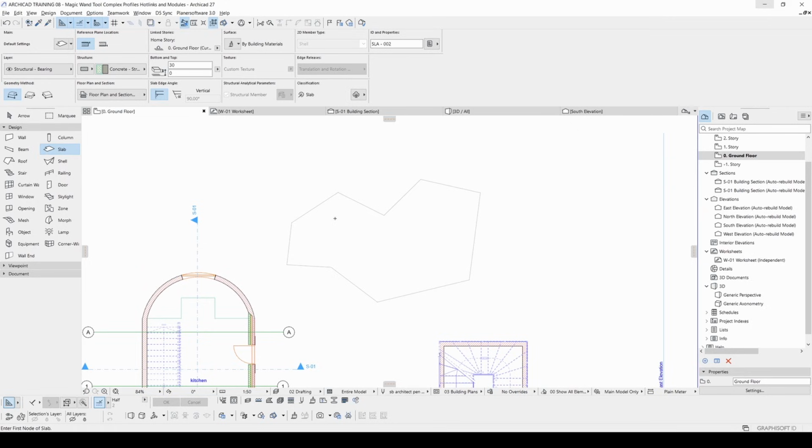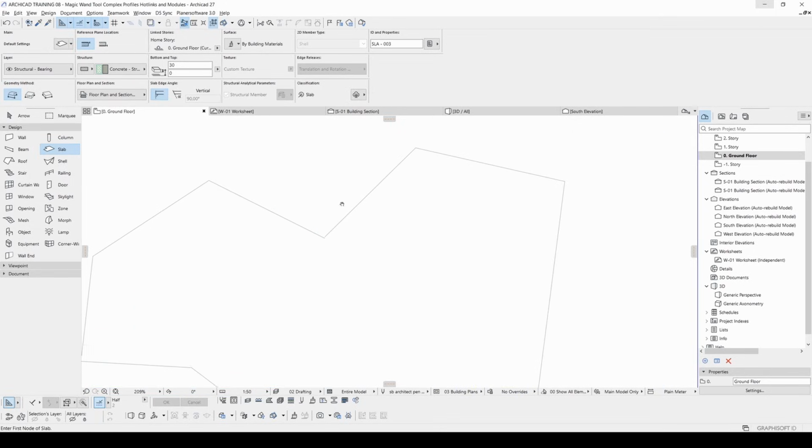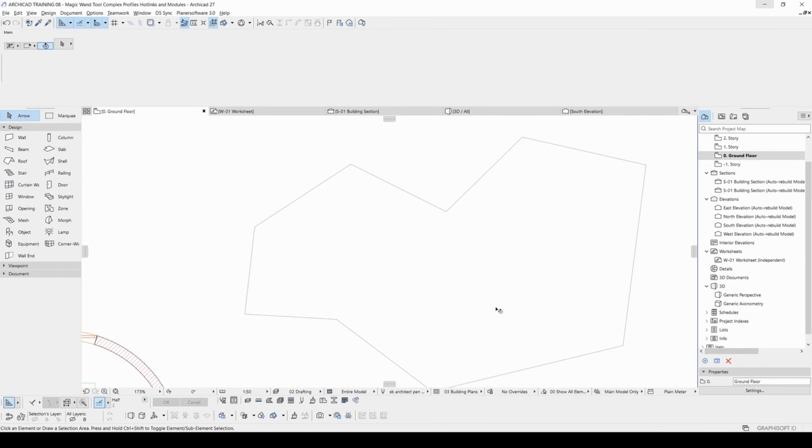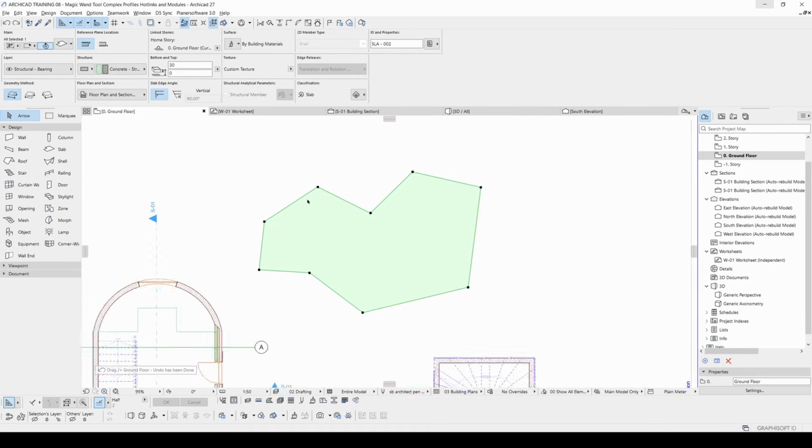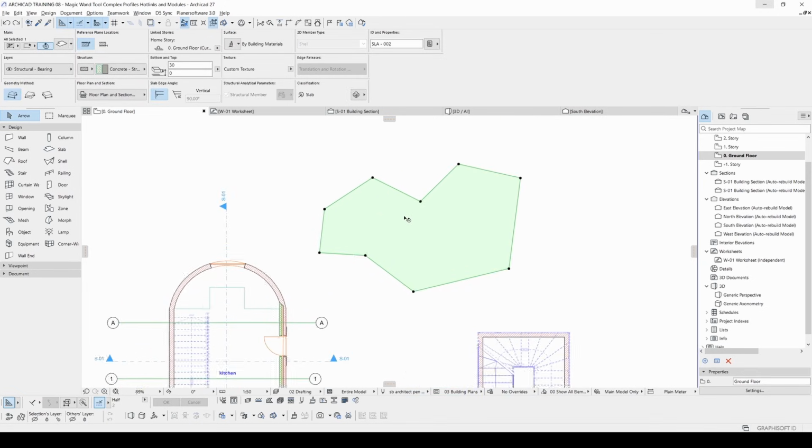If you hit space on your keyboard, you will see a new icon appear, and this icon determines that you are going to use the magic wand. After that, you will click with the mouse, and you will see new lines appear on your lines. These lines belong to your slab and they're blue. You will see that. And this is the fastest method of using this.